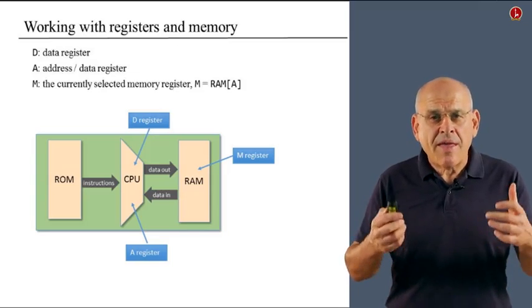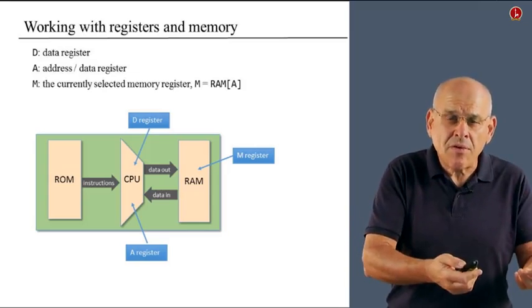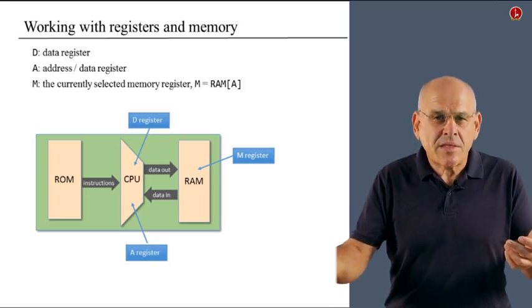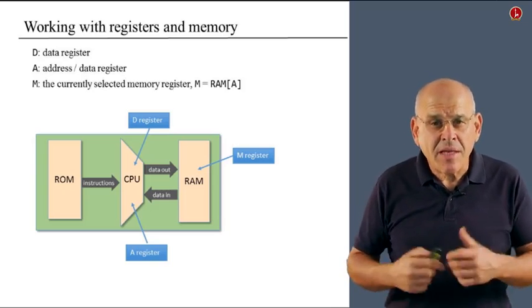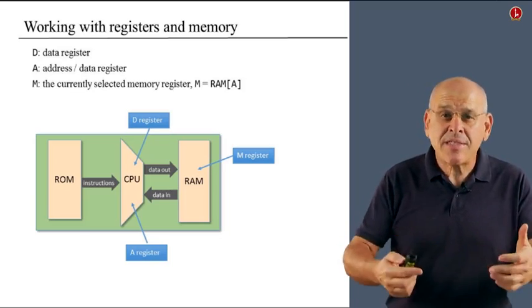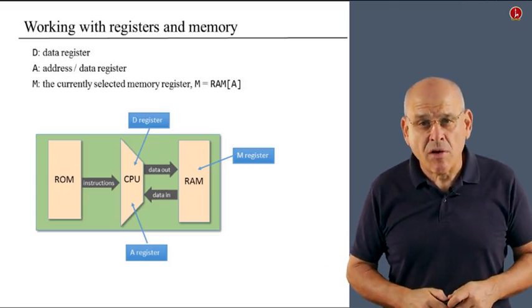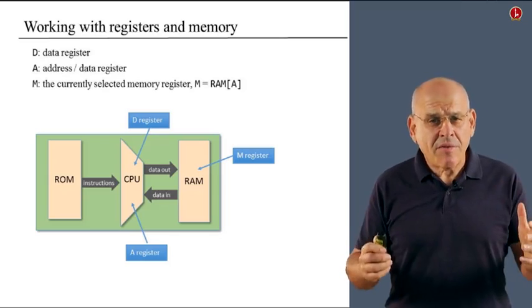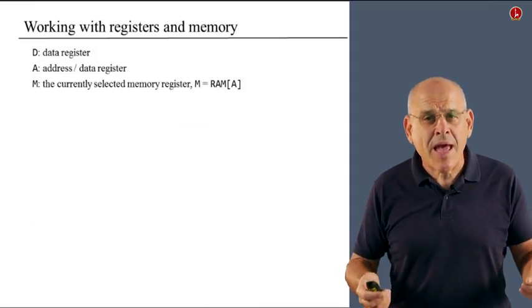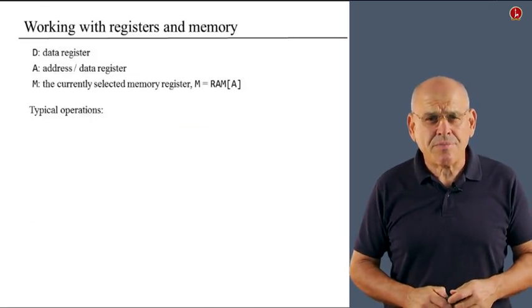If you recall, the A register has this nice side effect that when you load it with a particular value, it ends up selecting one register from the RAM. This register in our language is called M. So you can then say something like M equals -1 or M equals 0 and so on and so forth. All right, so these are the registers of interest that we're going to manipulate, and here are some examples of what actually can be done with these registers.